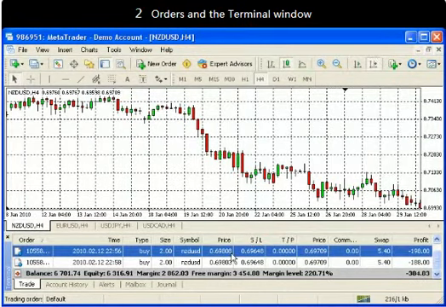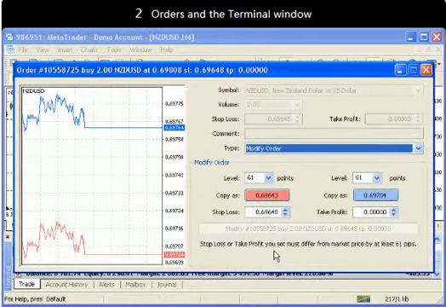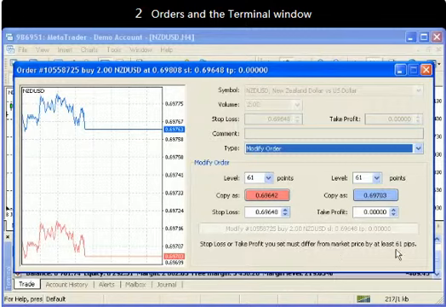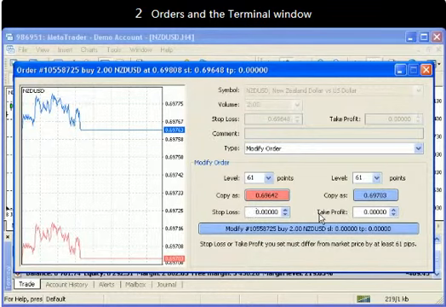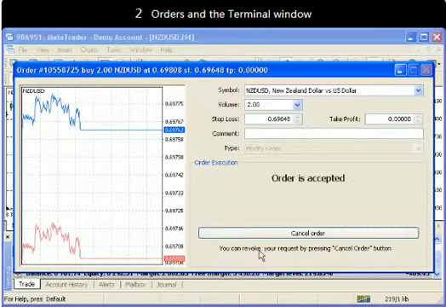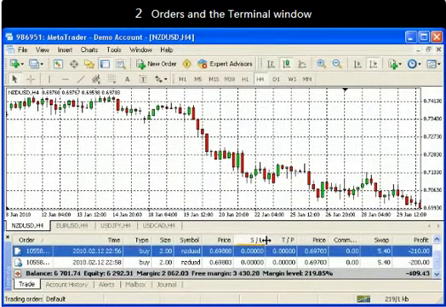Another way is to double-click on the type of order you wish to modify, stop loss or take profit. The modified order's price must be different from the market price by at least the number of pips displayed at the bottom of the page. This varies from one company to another. To delete stop loss or take profit of an order, select the price and then press the Delete button on your keyboard. When adding a stop loss or a take profit order, a broken line will appear on the chart of the relevant pair, depicting that order's price.